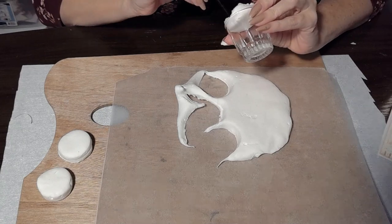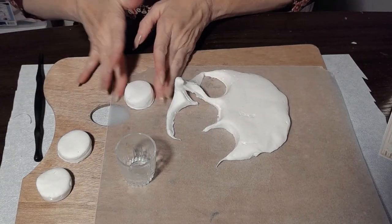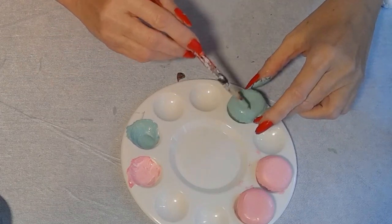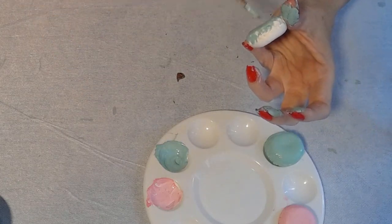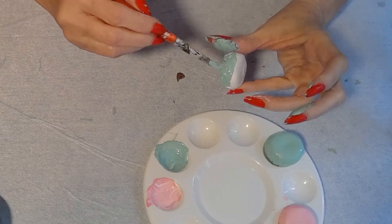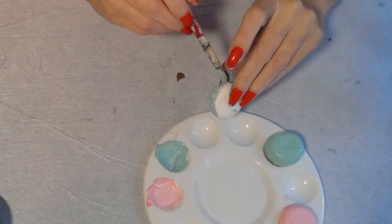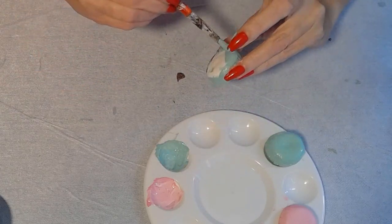So here I decided — I don't know if this is shabby chic — but I love making macaroons, and I love making macaroons with that foam clay. Yes, I know I'm obsessed with the foam clay. Here I've made my macaroons, they've dried — it usually takes around four hours or so to dry. And I am just painting them with my pretty run nails. I was proud of myself that my nails were nicely painted, but now they'll be painted again with the paint I'm using to make these macaroons.